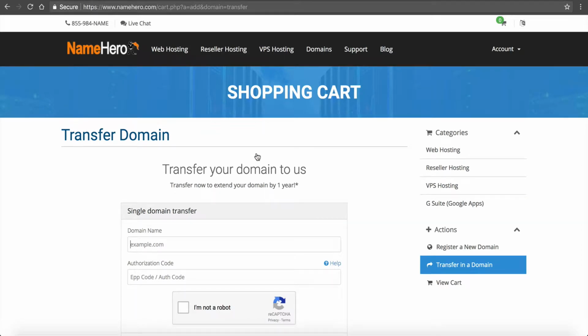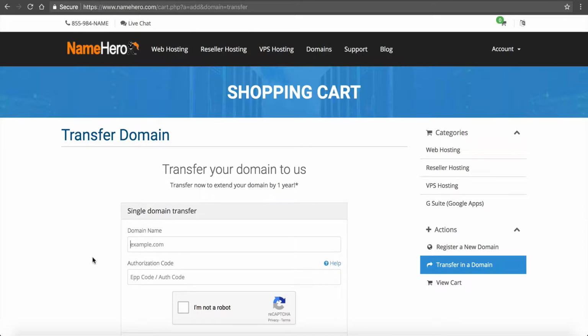On this page here, this is what you use if your domain has already been established at another registrar, such as GoDaddy. Now, there's some rules to transferring. Your domain has to be at least 60 days old. You have to have what's called the EPP code, and you look at that like a password. If I look down here, it says authorization code or EPP or auth code. Each domain registrar is required to give you this if you want to transfer your domain. It basically provides a layer of security to make sure that the wrong person is not able to transfer your domain. And you can click on this help icon here, and this will tell you a little bit more about it. To initiate a domain transfer, you have to have the EPP code.